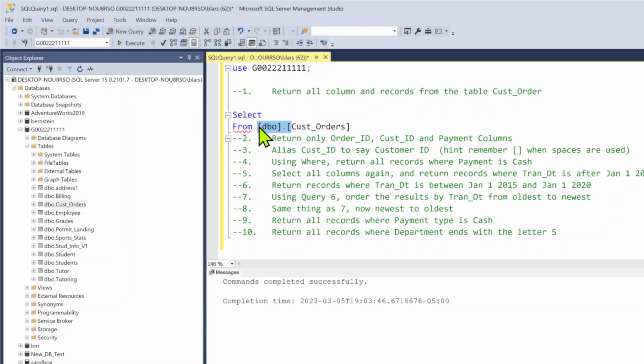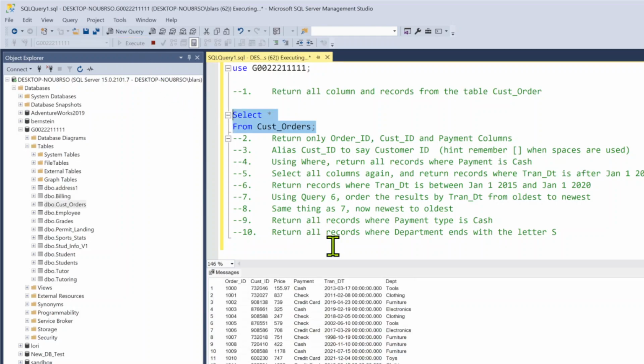In fact, this dbo you can even get rid of. The dbo is called the schema. And since I only have a single schema in my database, you'll notice they're all dbo. I don't need to actually type the schema in. It knows there's a schema there. I'm just going to, for habit, put my semicolon at the end there. And let's go ahead. We want all columns and records. That means we want no filtering. We're going to use our wildcard for our select statements, the asterisk there. And we take this, we highlight it, and we execute. And there you go. Now down below we have all of our stuff here. So this is all our records.